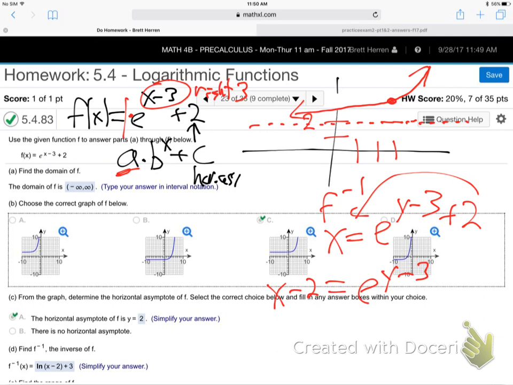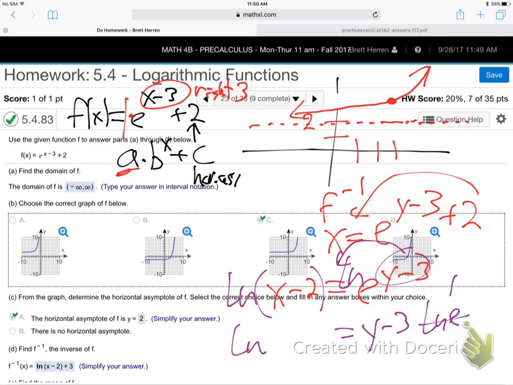What am I going to do at this point? I want to show you this one last thing. How do you solve for y? Good. You remember, because again, y is in power. That's why I tried to sink it in long term. All of a sudden, here it is again. Whenever the thing you want's in power, ln both sides. Then there's an x and then there's a y. Yeah, ln this side, ln that side. The whole y minus 3 comes down. ln e, that's just 1. ln x minus 2. And now just add the 3 over. So ln of x minus 2, plus 3, is y. That's the inverse function. Does that make sense? So whenever the thing you want's in power, ln both sides, right?